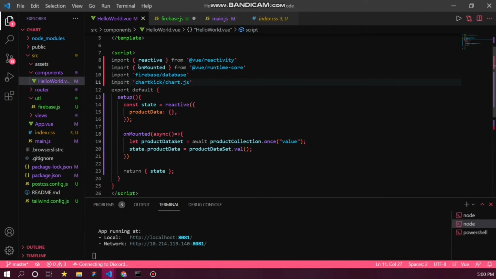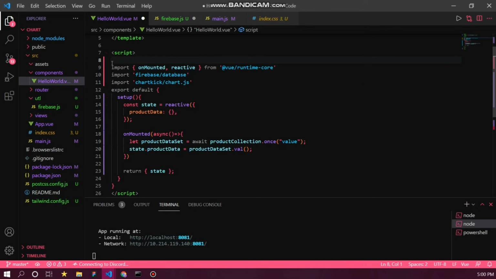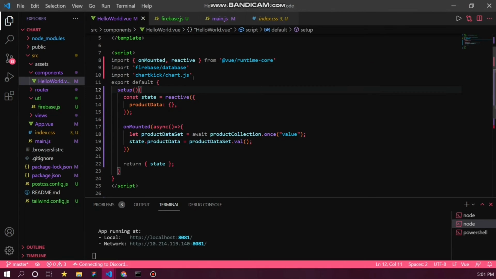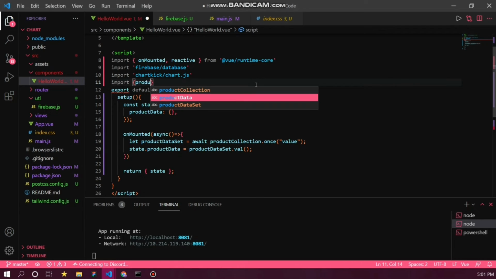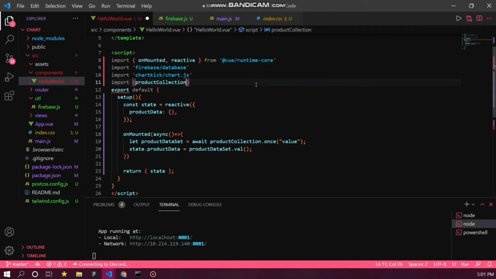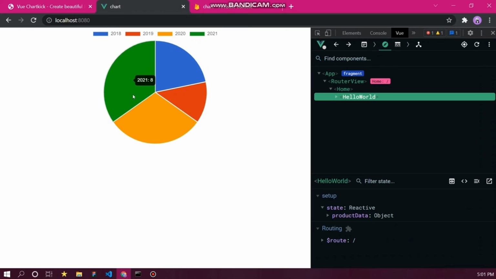Okay, I think the reactive will need to be here. Okay, so I think we missed something right here. We need to import our data, like productCollection from our utilities. Okay, now let's see. Okay, so it's here.